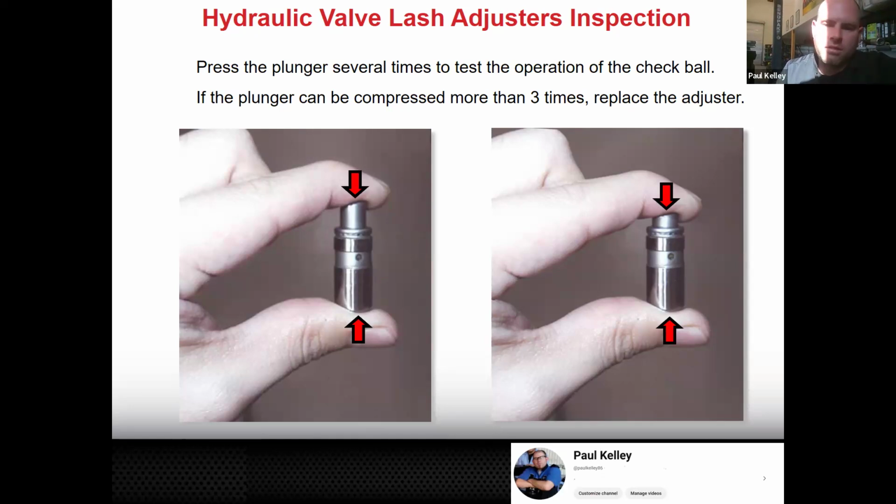Now, commonly, right? And this is where it gets a little gray because I just lit you up about service info. Commonly, if you have a bad lifter, a lot of times what we'll tell the customers is, hey, you should replace the set. And in service info, it's saying to pump it up, and if you can't pump it more than 3 times, then it's good. And that's true. I got no disagreement.